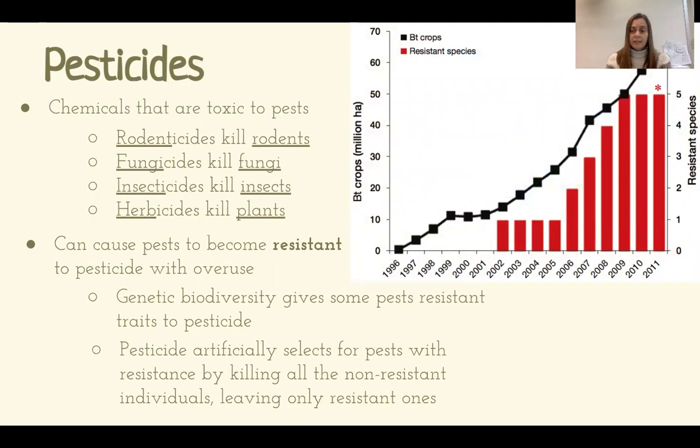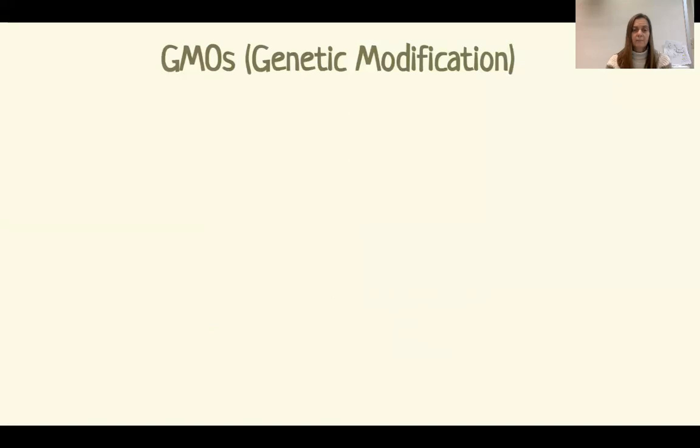And so here's an example. As we have planted more of the genetically modified corn crops, those BT or Bacillus thuringiensis crops that make their own pesticides, you can see that as the millions of hectares of crops that are planted with this BT corn increase, so too the number of species that are resistant to that BT is also growing. And so this creates the need to plant ever more that creates its own pesticide, and it creates species that are ever more resistant.